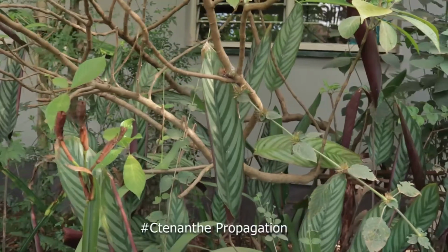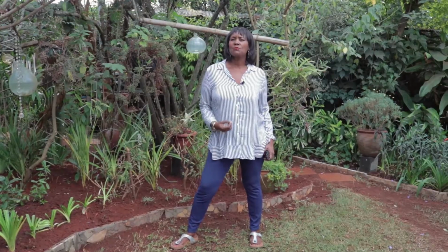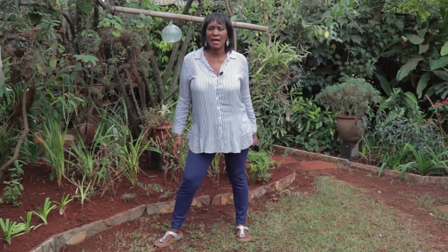A while ago I had talked about my garden and I had mentioned that I was going to clear it, and the reason why I actually chose this particular time is because it's Agapanthus season in Kenya. As we go through October, November, December and bits of January, the Agapanthus will be everywhere.